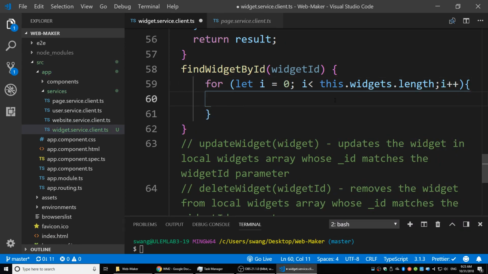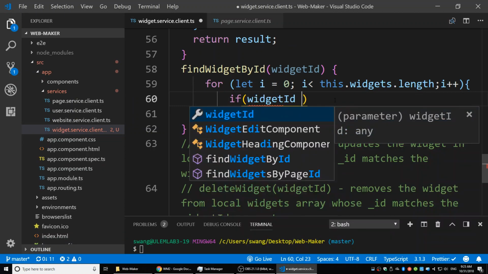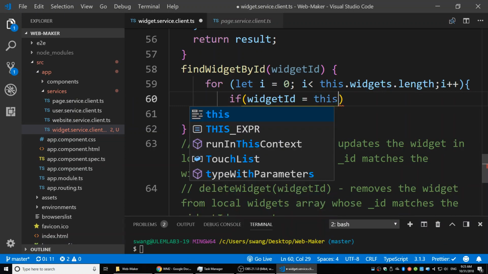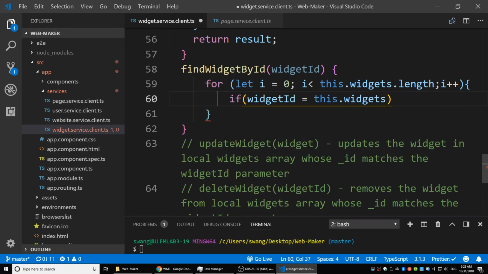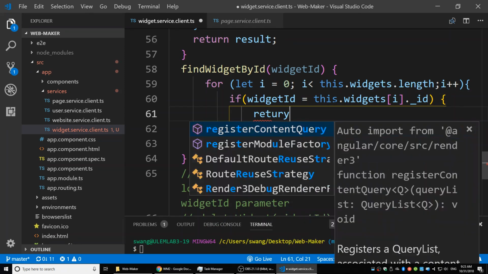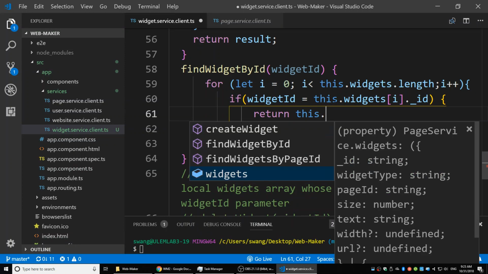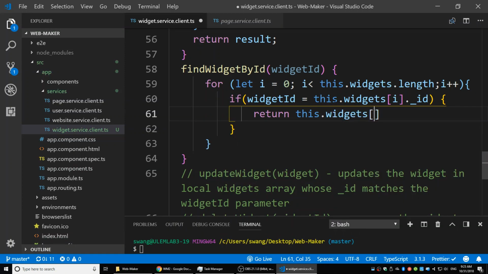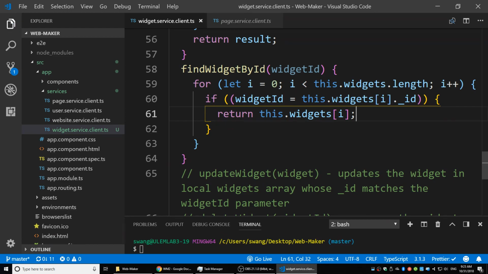It's going to be if this widget ID is equal to this.widgets[i]._id, then we just return this.widgets[i]. So that's for find widget by ID.